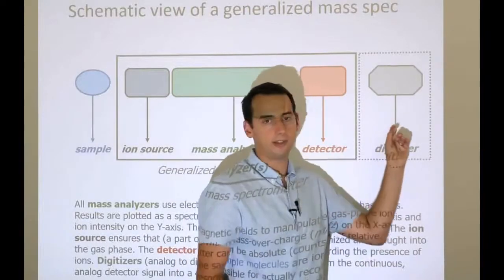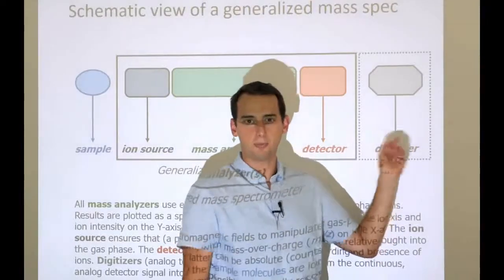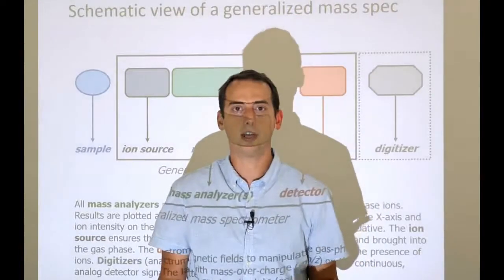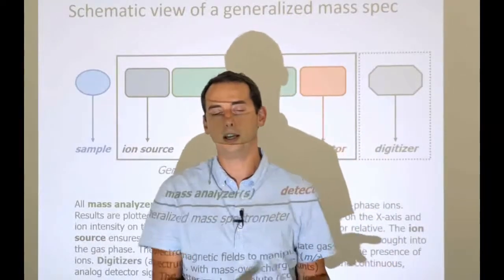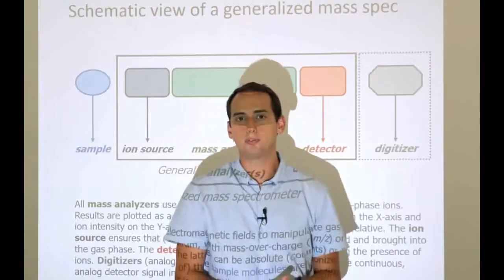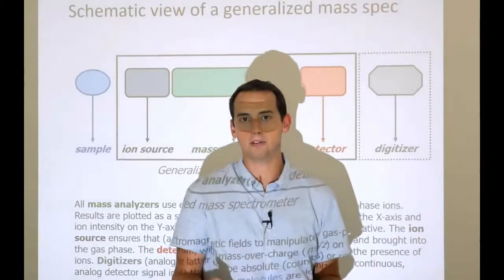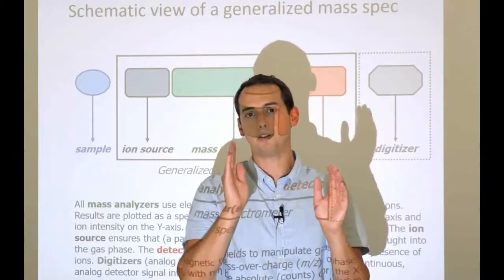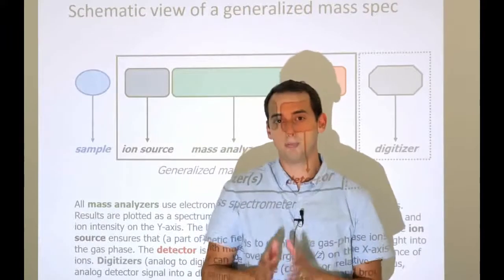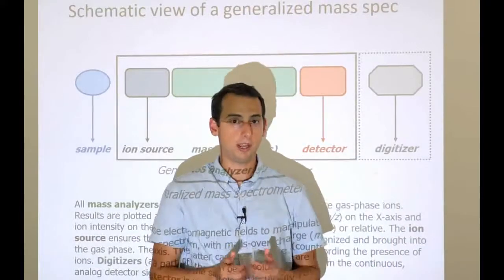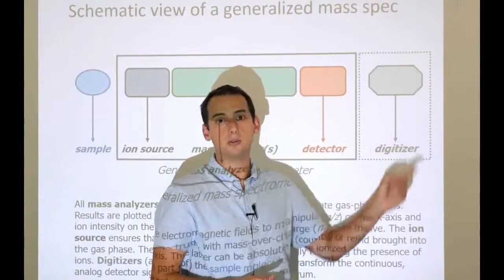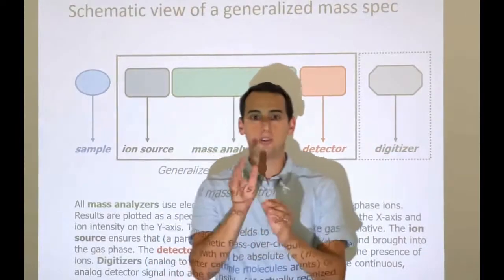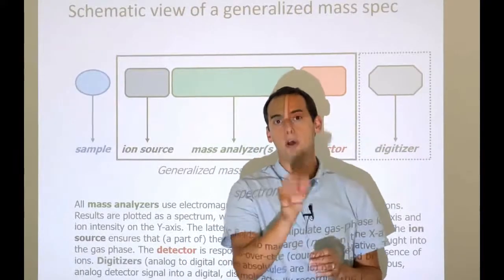And so that's where these things used to make a lot of difference, because they're essentially computers with an internal clock, and clock speeds are measured in gigahertz or megahertz. And some of you may remember that back in the day, and I'm talking about 10, 15 years ago, computers would tick at clock speeds of a few megahertz. And so that would be very infrequent compared to today's computers, which measure in gigahertz. And there was a way of upgrading the resolution of your mass spectrometer by upgrading this digitizer. You could go from a 500 megahertz digitizer to a 1 gigahertz digitizer, and you would double the number of sample points, and you would double the resolution.